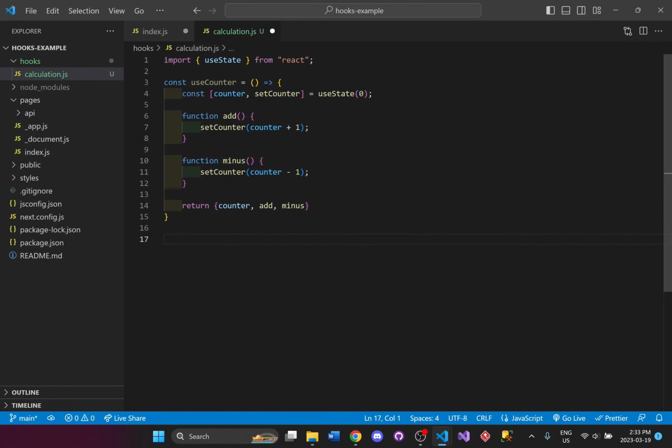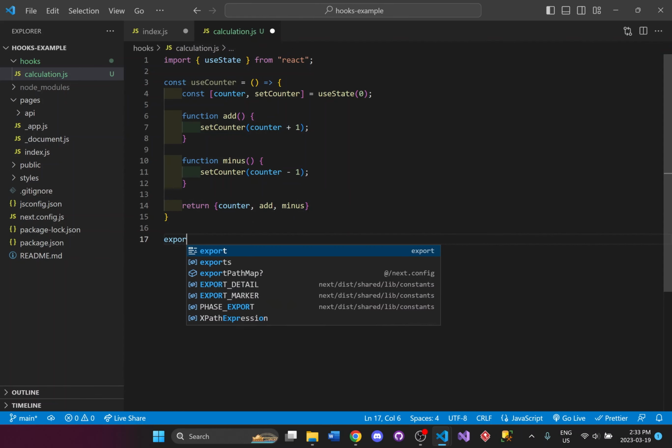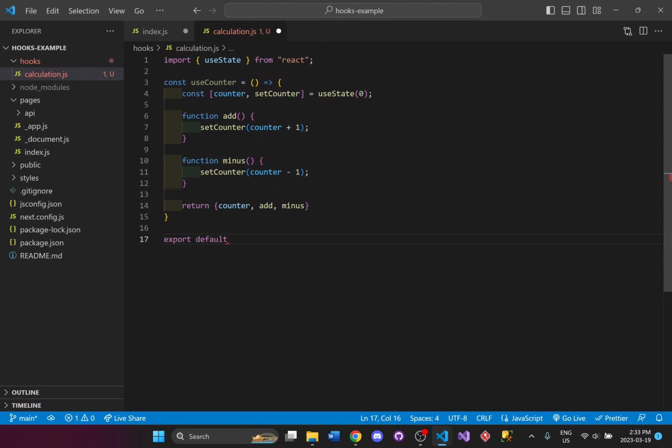And then below the useCounter, we have to export default useCounter.